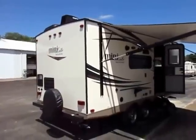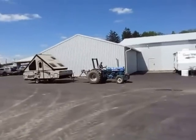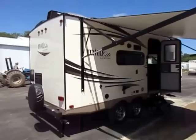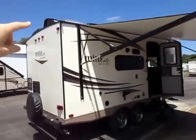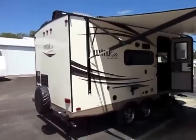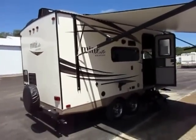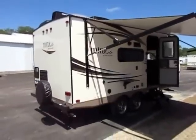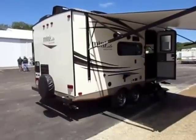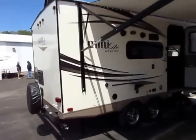Notice up on the roof line, you see this big black box right here. That is a power vent cover for your bathroom vent fan. Pardon the tractor noise, we're moving trailers around like crazy here. Actually, that's a little Rockwood leaving right now. Look at that little guy. The power vent fan, as I was saying, anytime you get a power vent fan in a Rockwood, it comes with that cover. That allows you to run this thing in the rain. What's cool is this is installed at the factory level, not aftermarket. Aftermarket, that's going to run you 50, 60 bucks a piece installed. And the other thing is, who guarantees the work? Hopefully the dealership stands behind their work like we do, but they don't always do that. This is guaranteed by Rockwood to perform with Rockwood's money and guarantees.